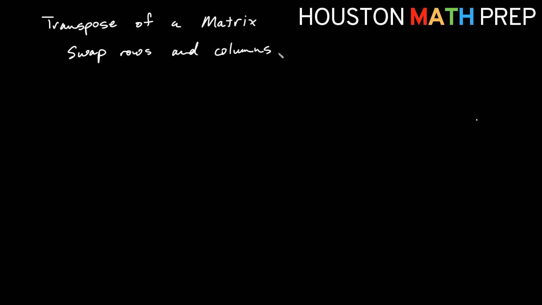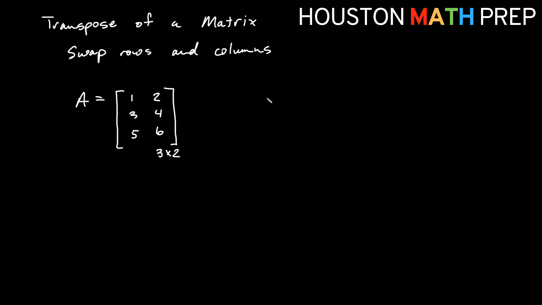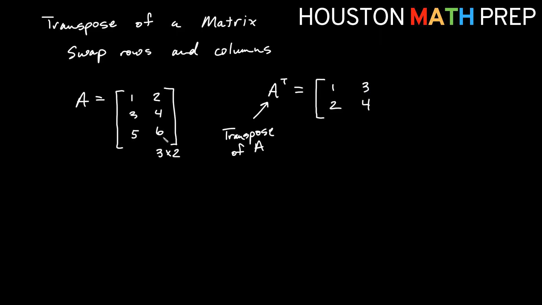The columns of a matrix become the rows and the rows become the columns. If I have matrix A equal to 1, 2, 3, 4, 5, 6 — you can see three rows and two columns. If we're going to swap these and make the rows the columns, the way we denote a transpose looks like a power of T. So this is A transpose. If 1, 2 is the first row, it becomes the first column of the transpose. The second row 3, 4 becomes the second column, and the third row becomes the third column.